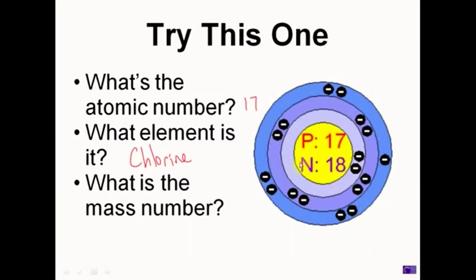So here I'm filling in some blanks already. The atomic number is 17, the element's name is chlorine, and lastly, what's the mass number? The mass number simply comes from adding up your protons and your neutrons. So 17 and 18 is going to give me a nice 35 atomic mass units as my mass number. So 35 is the mass number. That's simply the number of protons and the neutrons. Alright, good job guys if you got that one correct.